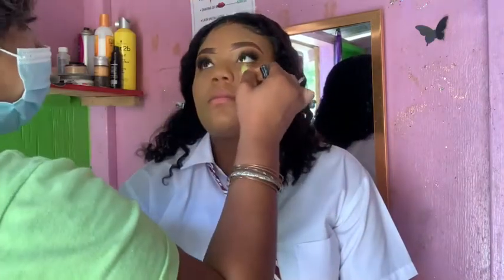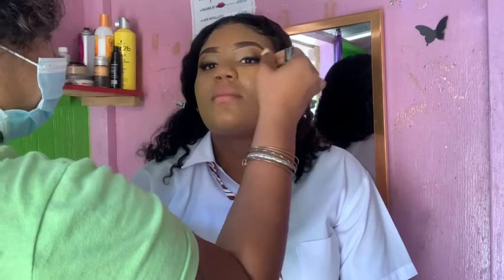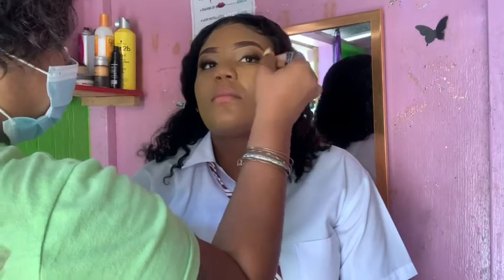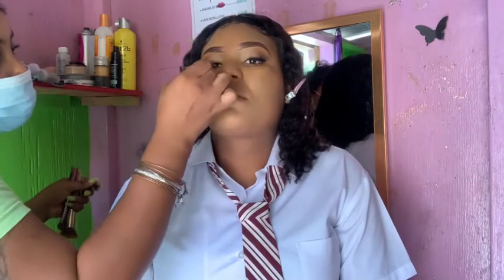When we're finished with the foundation, we're going to conceal. So I took my LA Girl Pro Concealer in the shade Fawn and I placed it under her eyes or on the highlighted areas.